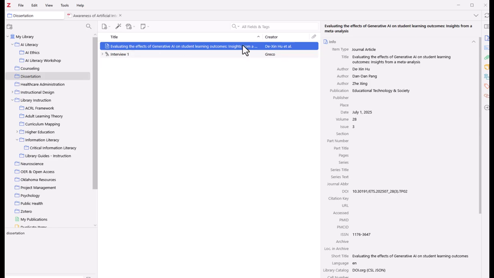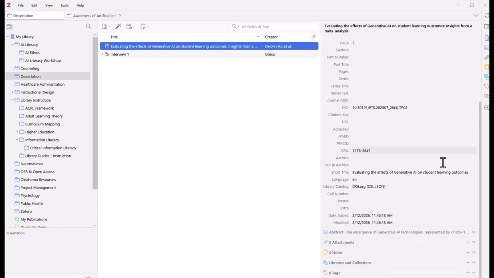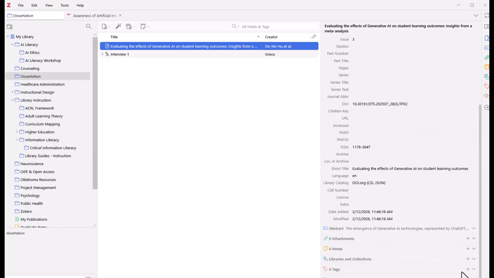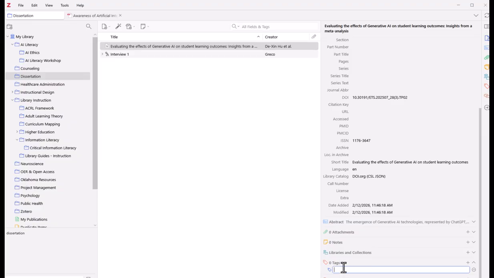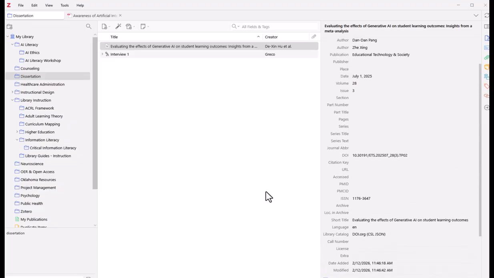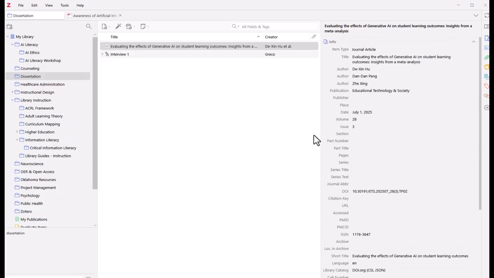And then over here on the right, I have all the metadata for the item. And so now my item is there along with the metadata. And now I can go in and I can edit information. I can add notes and tags and all of that. Tag dissertation, any notes that I might have as well. And this works pretty easily with books, journal articles, and other sources that have clear identifiers. Note, though, that it did not save any kind of PDF. So if I wanted to save a PDF, I would have to do that manually in addition to using the identifier. And I can do that by using the import method or the attachment method as well.